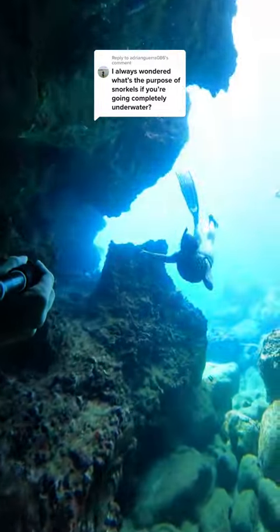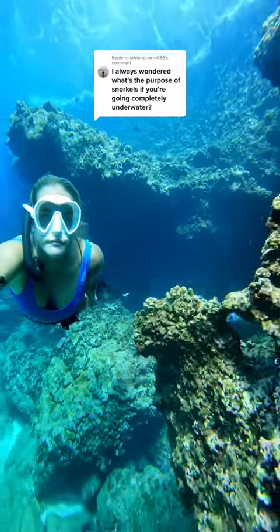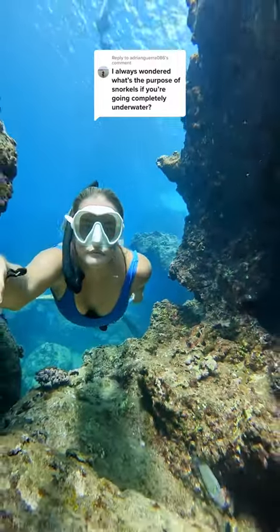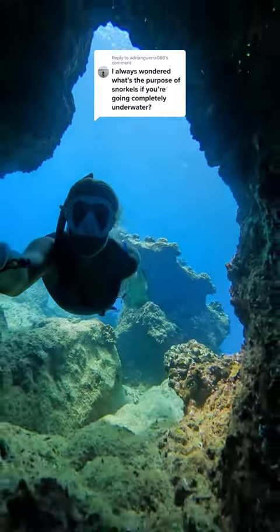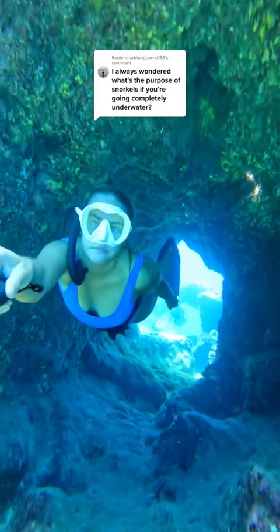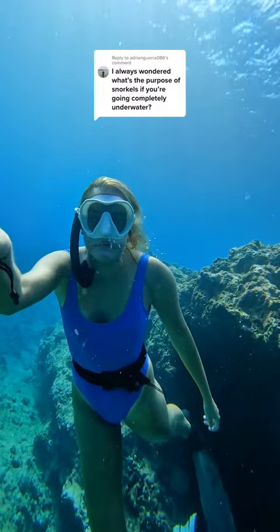Oh, say hi to our friend! Back to the snorkel — the snorkel is also a very important part of the breathe-up. That's what I was doing on the surface. I lay flat on the surface and use the snorkel to breathe. If I would just use my mouth to gasp for air, I would have to use my fins to kick myself to stay above the surface. Using the snorkel allows me to just float. Just always remember to take the snorkel out when diving down, for safety. We have more about this on other videos.